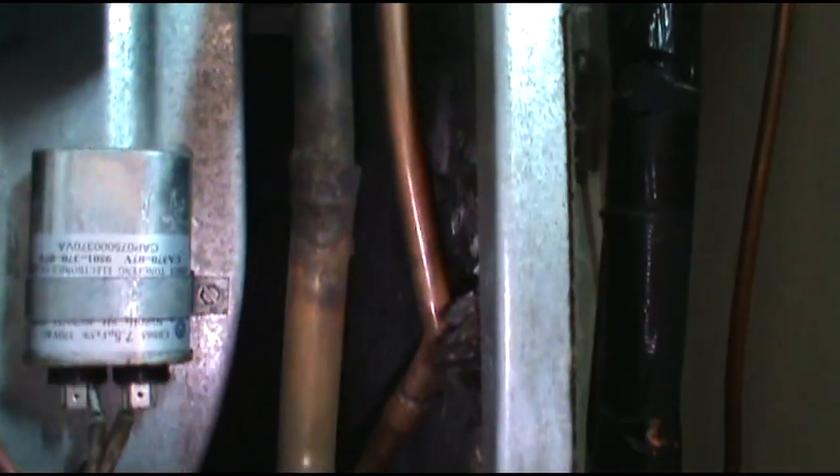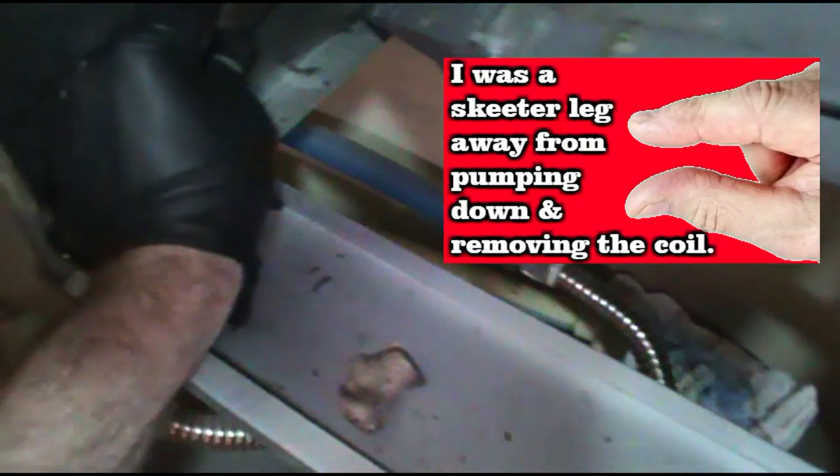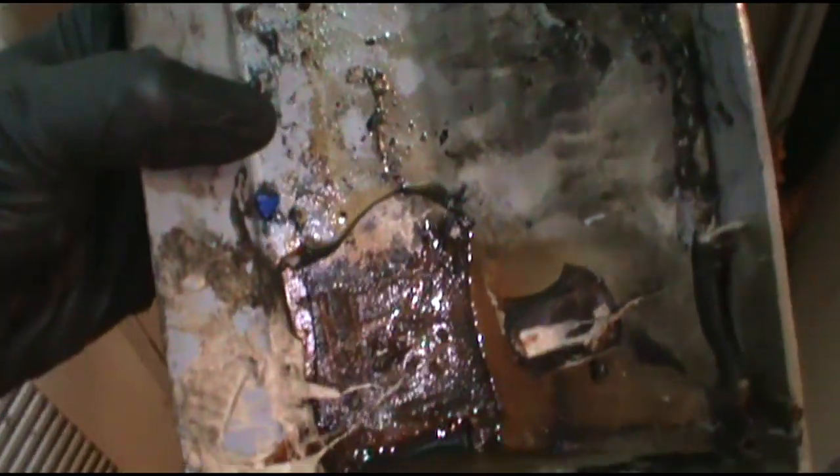Man, I got it — I got it without taking the coil out! I thought I was going to have to. I was about to throw in the white towel, but it finally slipped on out. I put something under there to brace the coil up. What a pain in the butt. Whoever decided to glue these coils in — I'd love to sit down and have a cup of whoop-ass with him. That's where the crack was. So I'm just going to get the new one and slide it right back up under there. First one ever, guys — I got the new one coming from Jacksonville.